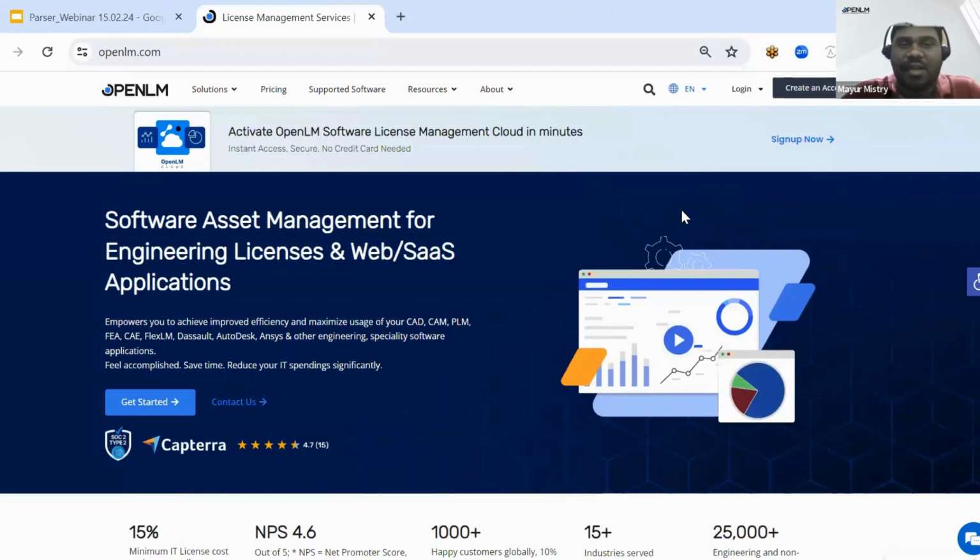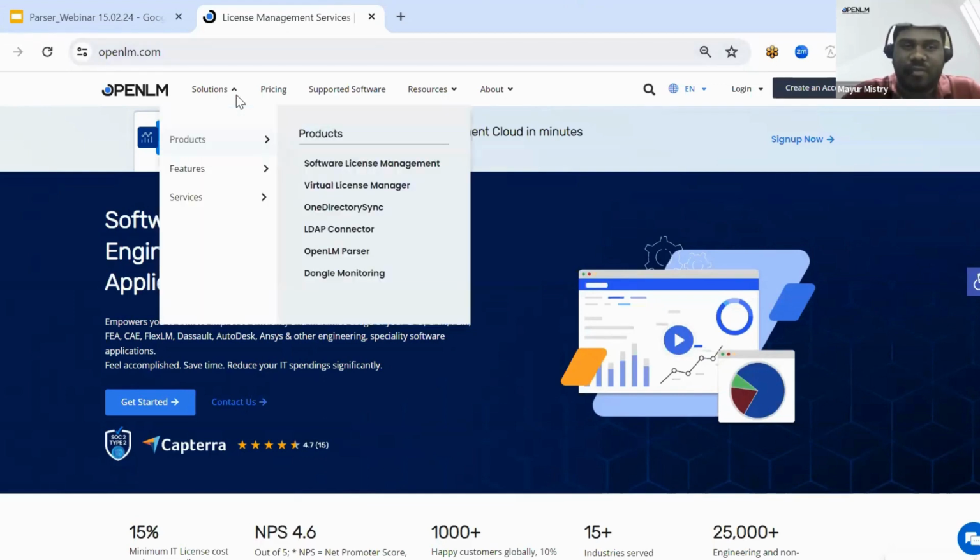As you can see, the parser can be accessed from the OpenLM website. You just need to go to the openlm.com website. Once you are on the website, you can click on Solutions. Under Solutions, there are Products, and under Products, there is the option for the OpenLM parser.